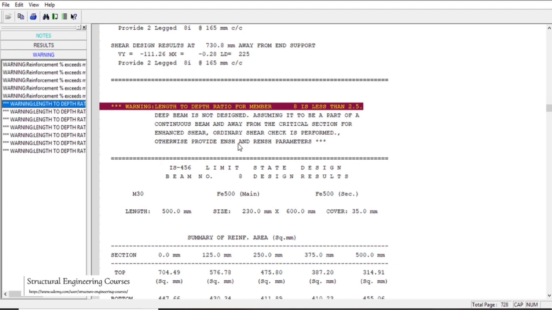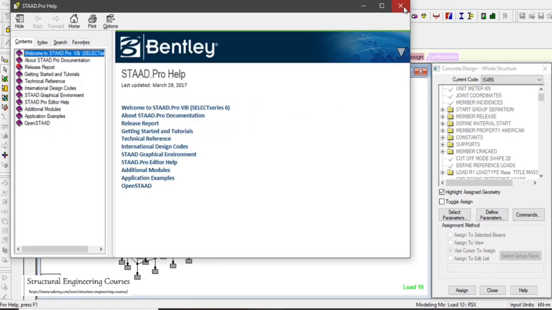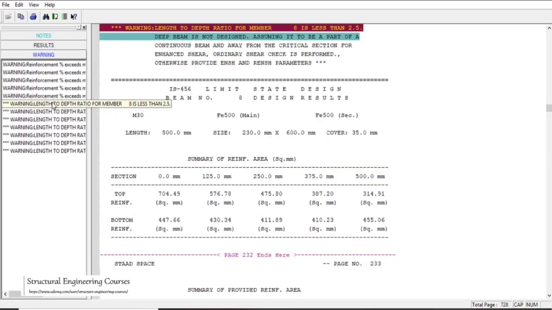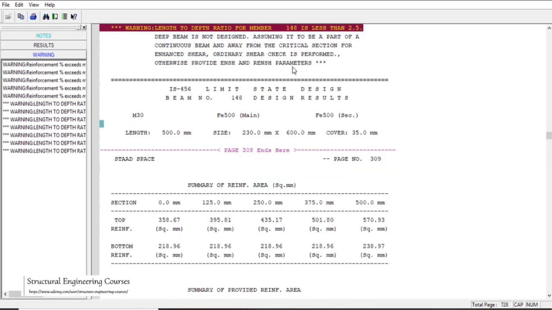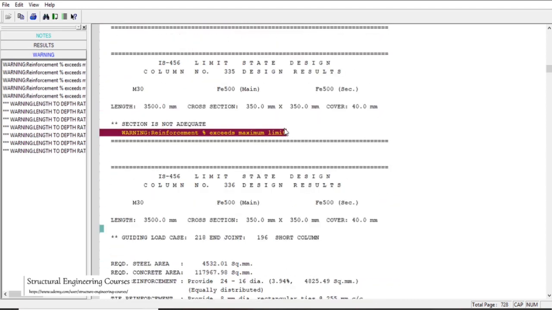I can apply them, but every structural engineer has their own perception regarding these parameters. If you want to study them, you can go to the help file on your computer screen, go to contents and study about the INCH and WRENCH parameters. But in my opinion, this warning is a null and void warning. You don't need to worry about this warning. So only take care about these columns here.